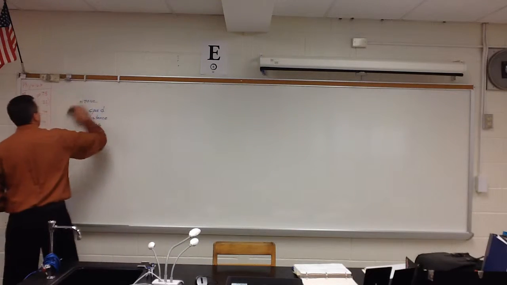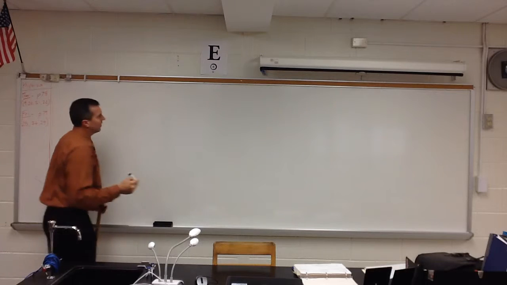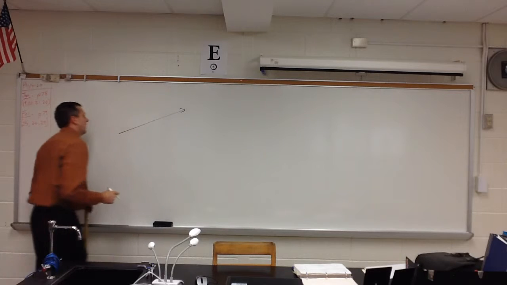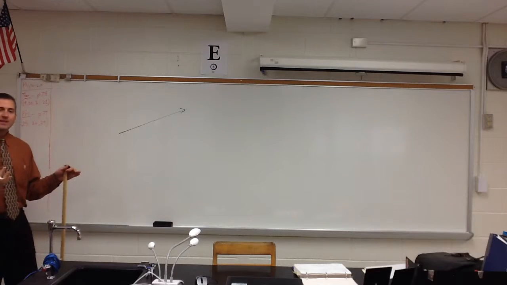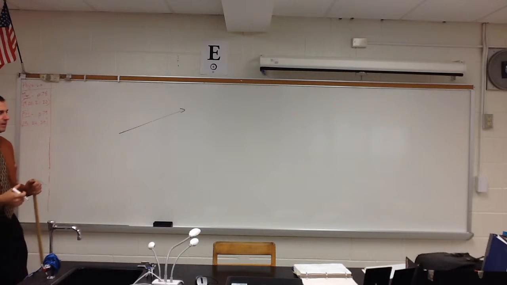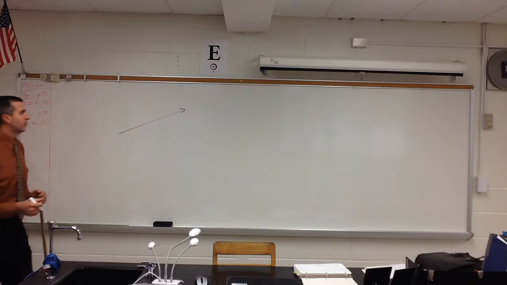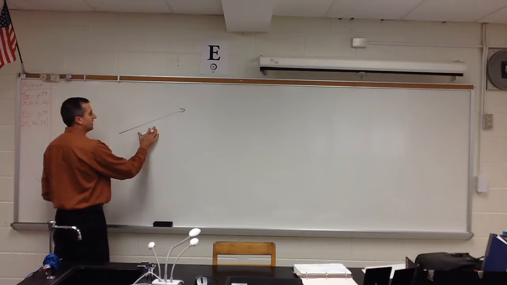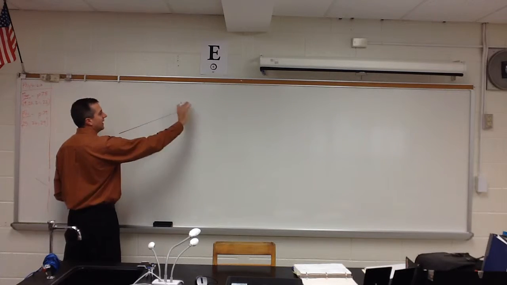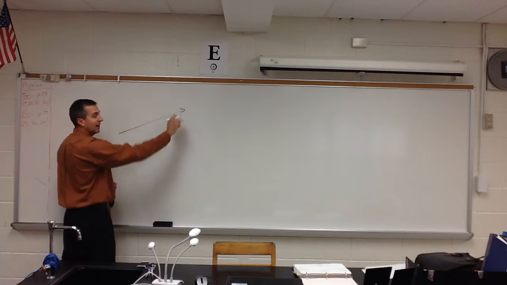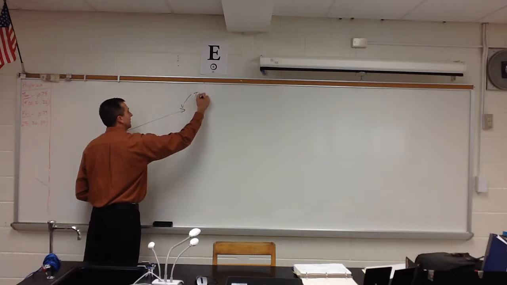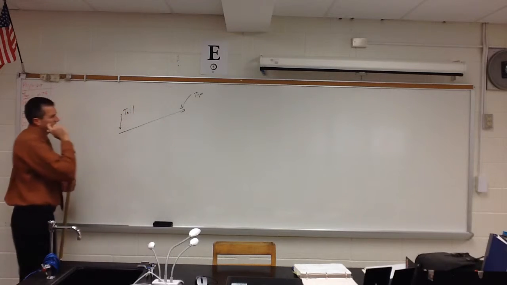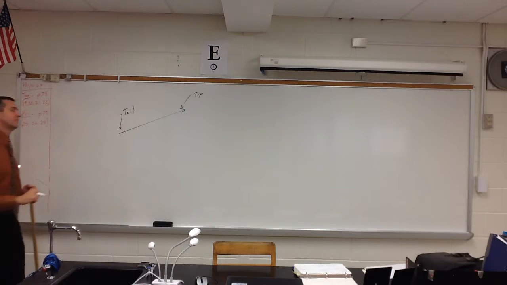And basically what a vector is, it's an arrow that represents the magnitude and the direction at the same time in a visual, graphical sort of way. So this vector right here says that there is some sort of magnitude pointing in that direction. This is called the tip, and this is called the tail, because this should look somewhat like a bow and arrow to you.